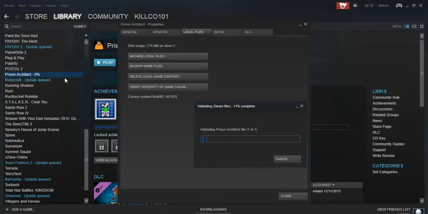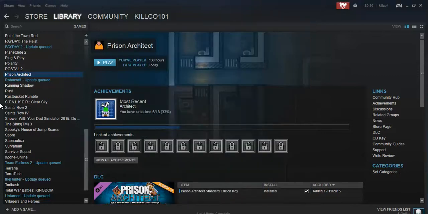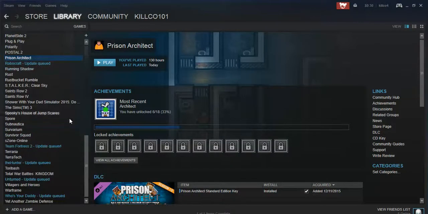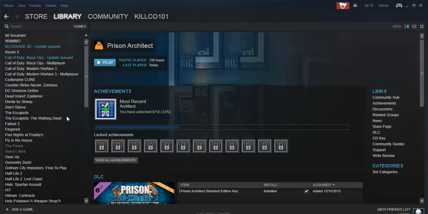It'll re-update. And click it. And then once it's done, click it again and it should work. I'm going to cancel it because my game is now fine. But, out of all these games, like, 3, 4 maybe haven't worked, and I used it, and perfect, it worked. So, yeah, that's it.